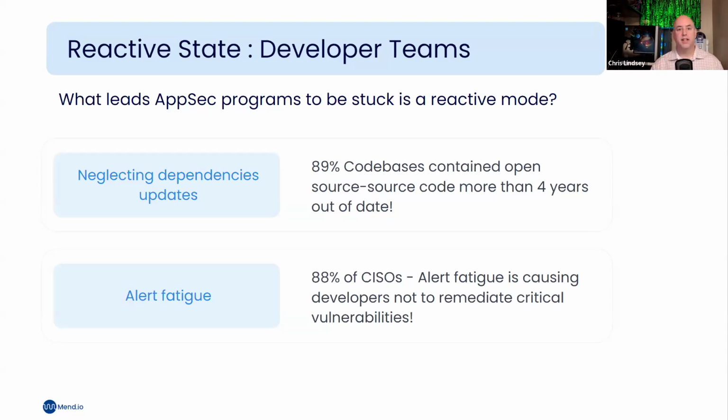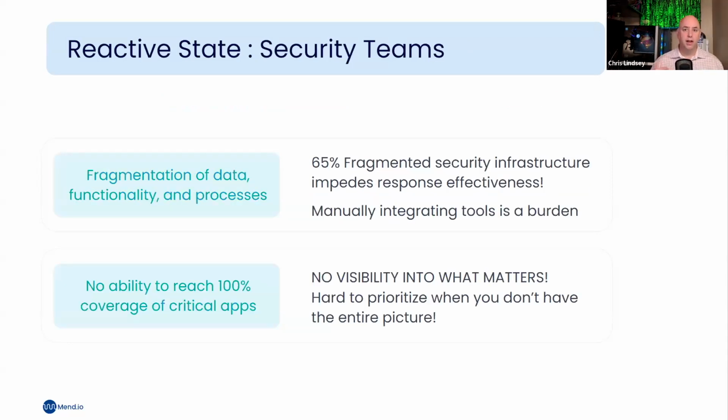When the developers get it, they're going to look at you going, hey, this is a false positive, or this doesn't matter. The context of what you're sending me is irrelevant. And at some point, your developer teams are going to have alert fatigue and say, you know what, we don't want any more. We don't care. You guys are nuts. You're sending this stuff over, you're not looking at the information, and it's a problem for us. So 88% of CISOs agree that alert fatigue is causing developers not to remediate. And I can tell you from working with so many companies and so many teams, this is absolutely true. All right, that's your developer side.